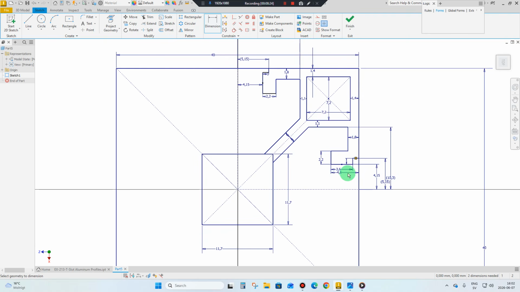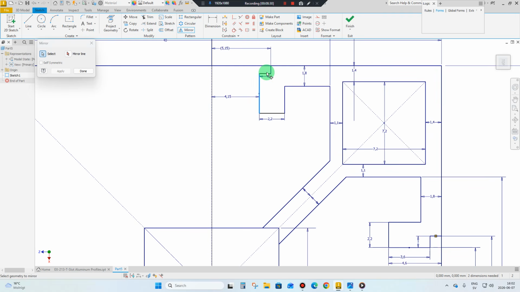Perfect. Now let's select mirror command. Select all these lines.